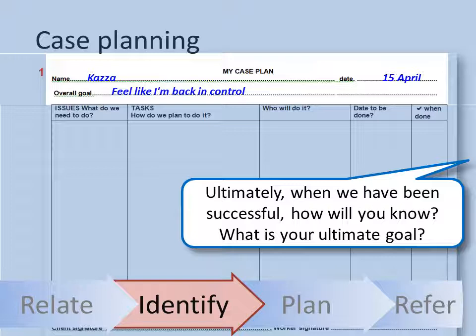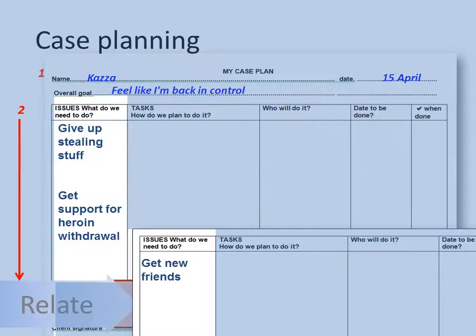And that just gets them focused on, one day we're going to be successful. What's the big picture here? What's the overall vision that we're going for? So again, if you didn't do that, that's okay. Here's your chance to remind yourself that you need to sharpen up on that little space. And then you're moving on to the next part of the case planning tool.